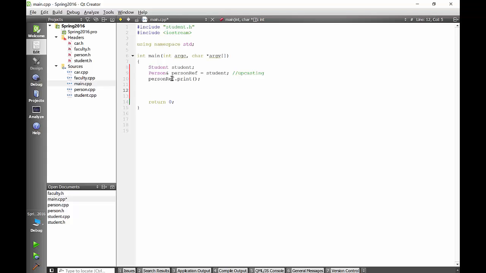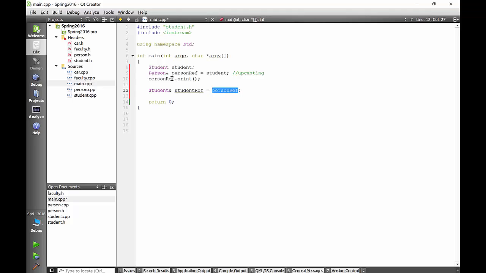Now to downcast, what we need is we have a reference or an object, and we will see this is more natural with pointers. But if we have a student reference, and we will call it student ref, and we want to assign this to a person ref.